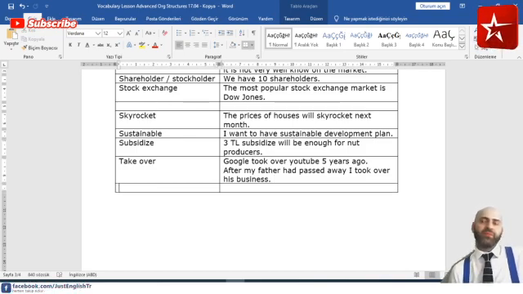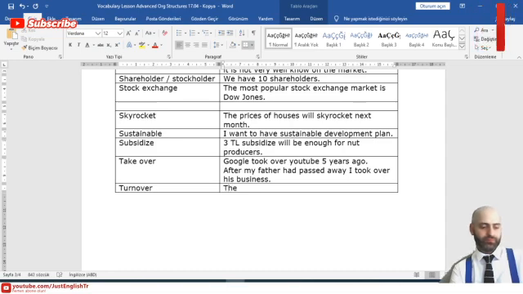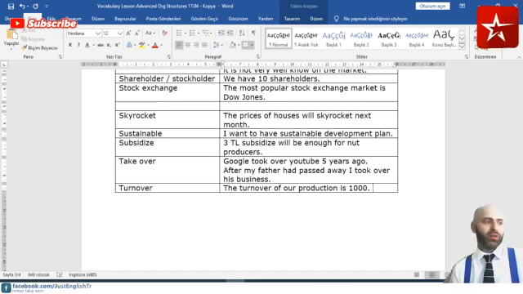If you have some factory and you produce products, for example, cups, you should know this word, turnover. Turnover is the amount, how much or how many things you produce every month. For example, if you produce 100 cups every day, so your turnover is 100. How many cups are produced every day? This will be called turnover.